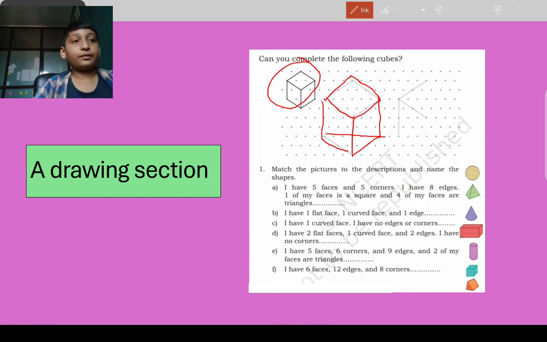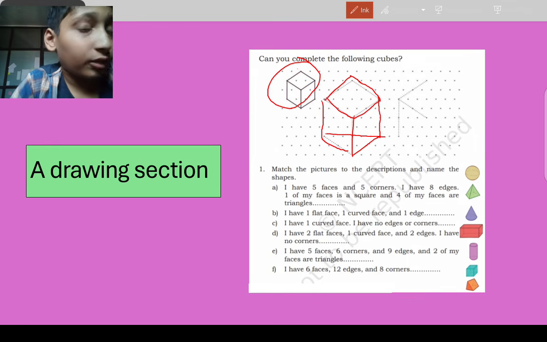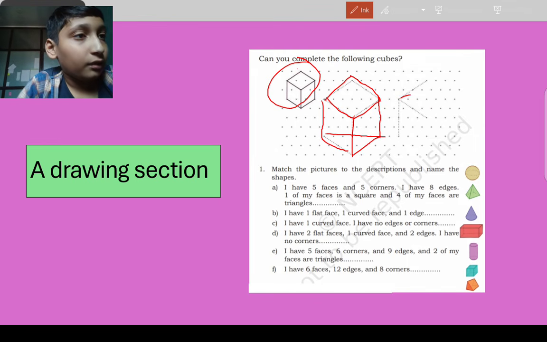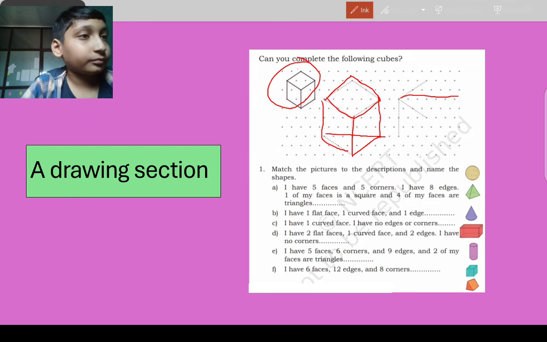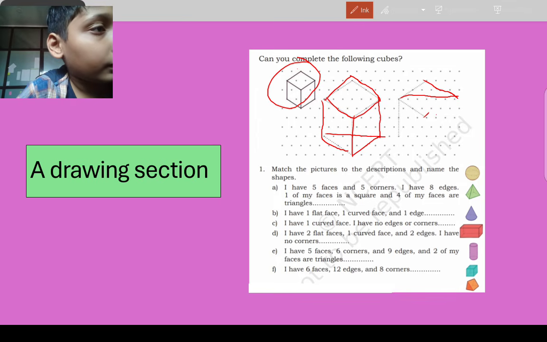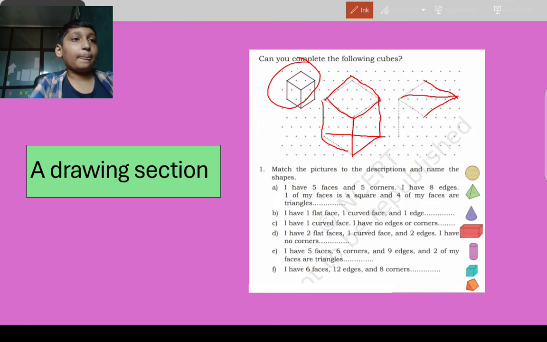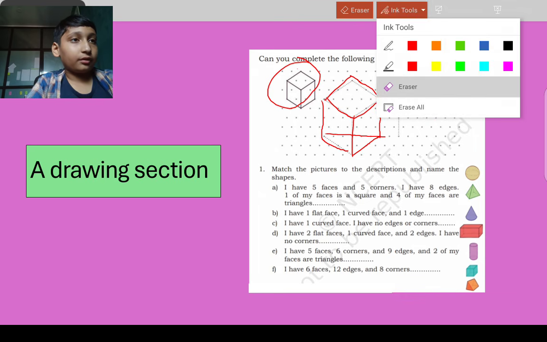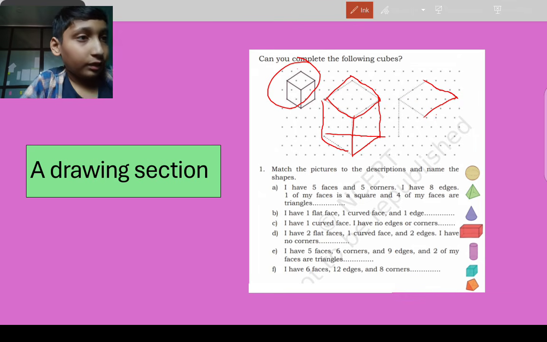You made a cube. This is exactly the same as the other one, but it's a little tricky. Firstly, we have to count the dots. First, we will make a line, and then how many dots? There's 1, 2, 3. Then we will connect it with this, and by the way, erase this middle line. It's not that important.